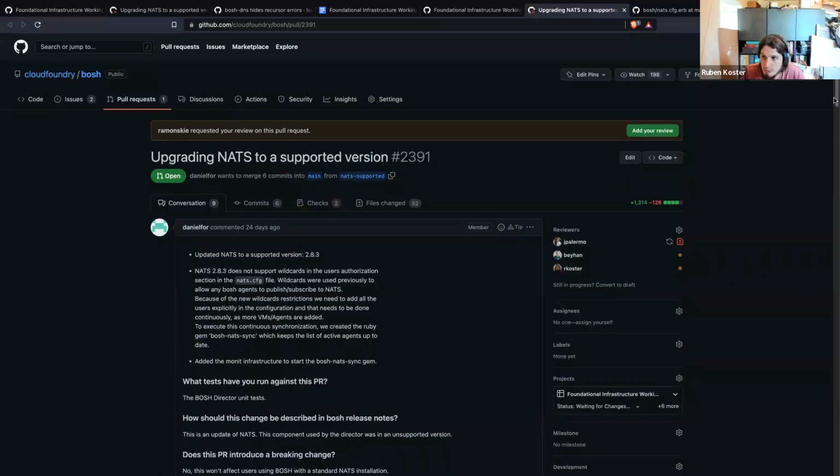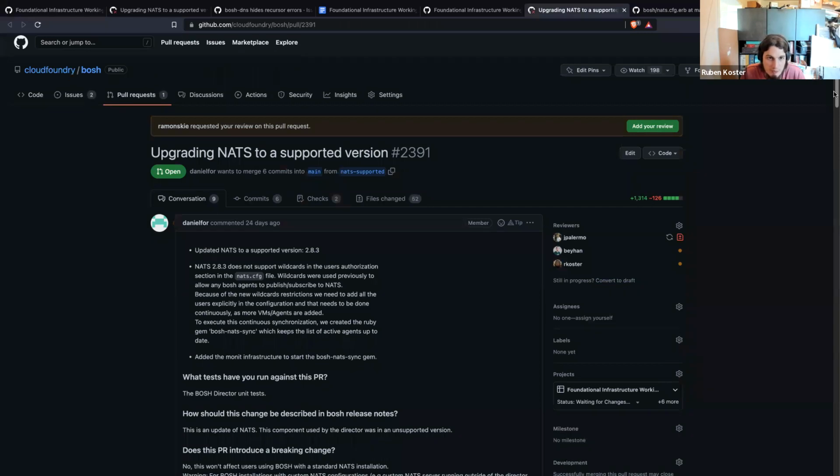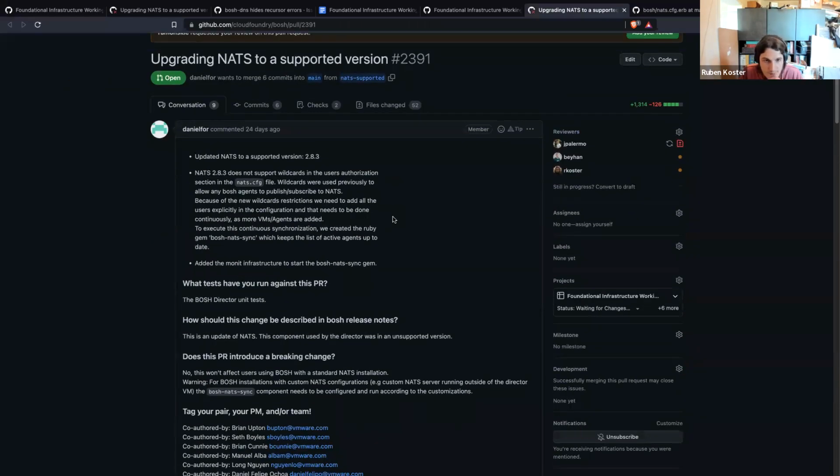So what we do instead now with this PR is that we write out a NATS config file dynamically. You can reference other config files. I think one is static and one is dynamic, and that's where we keep the list of users, and then you can send a signal to NATS to load that configuration.